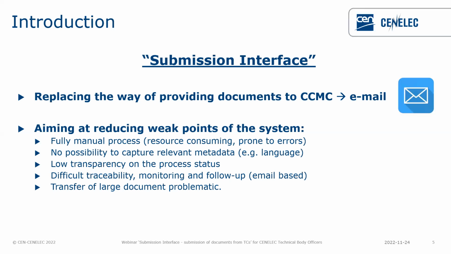Also from your side, if you want to trace where your project is and to monitor, it's not always easy. And of course, if you want to have some information, very often you need to use email again to provide and to have additional information. Finally, whenever you have documents of big size, this also becomes a problem. Outlook is also limiting this submission in a certain way. So this is also one of the areas that we want to solve.